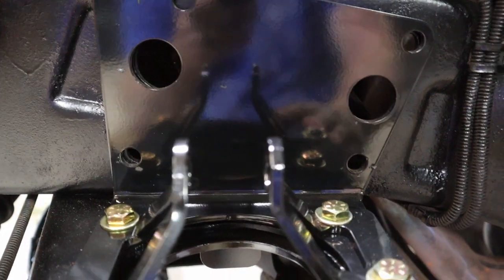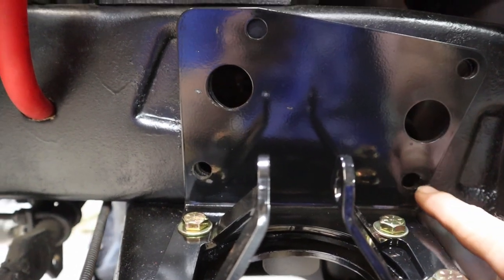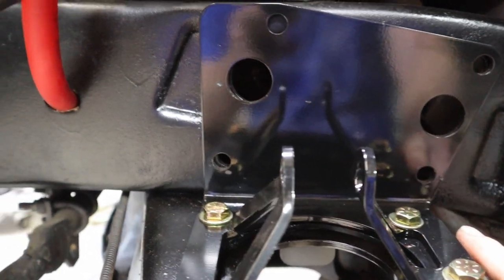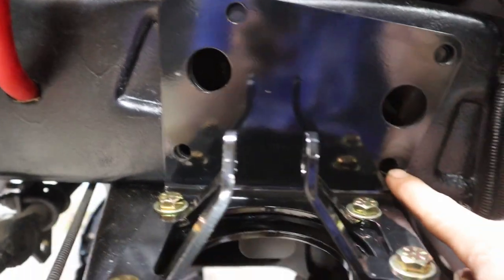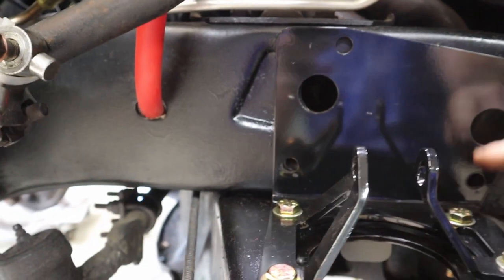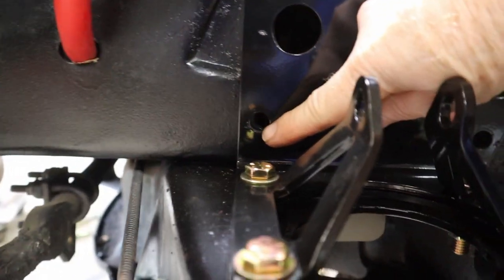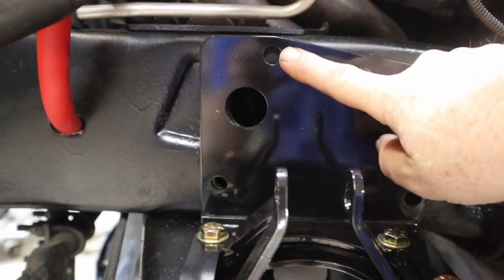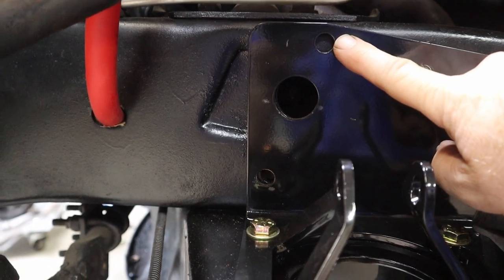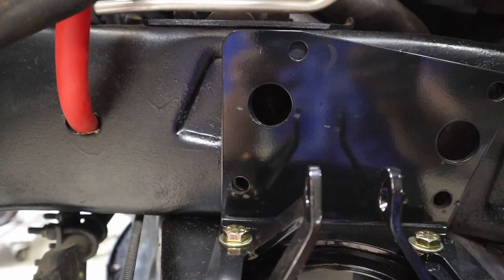Now, with these bolt holes that we have to drive through, CPP says that all three of these should line up. Top and bottom here do a little bit. These look actually really good. This one is off just a little bit, so we have to clean this one up. This is the only one that we have to drill fresh into the frame. So let's go ahead and get that done now.